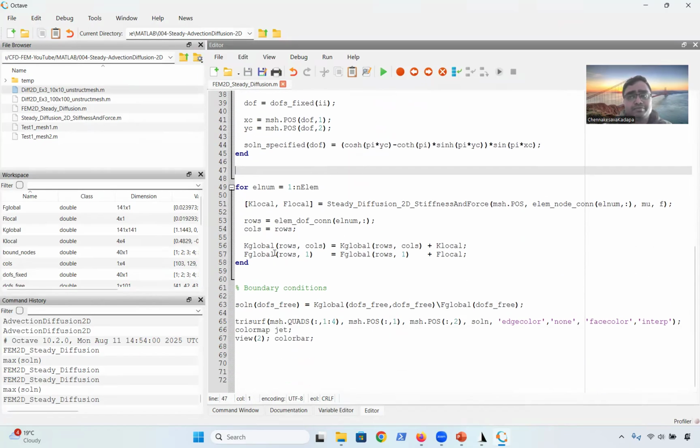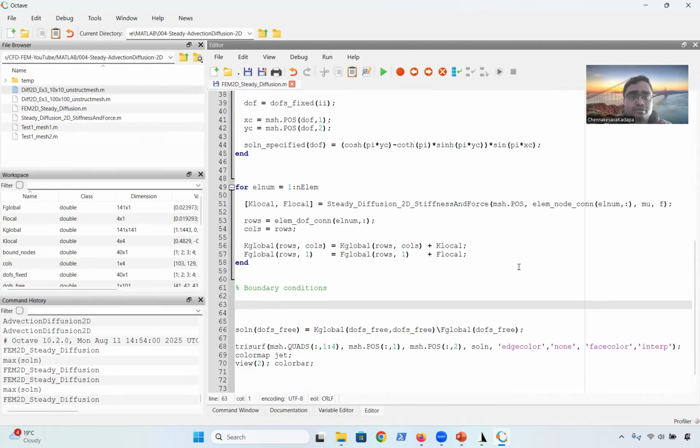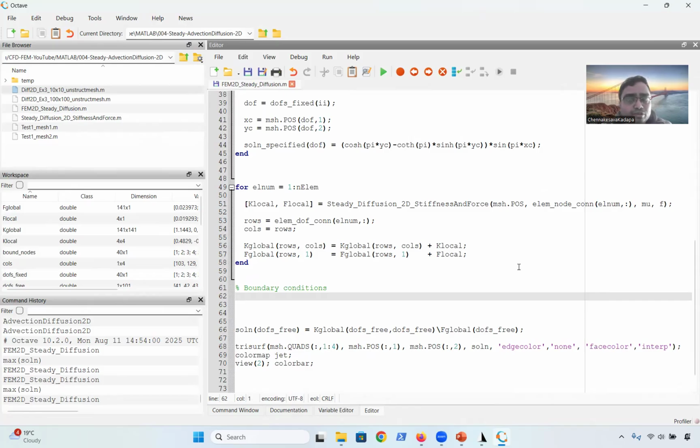Our stiffness matrix and force vector do not change. We have this loop, and then after we create the global force vector and global stiffness matrix, since we have non-zero boundary conditions, we have to account for them in the global force vector. So what do we do here?